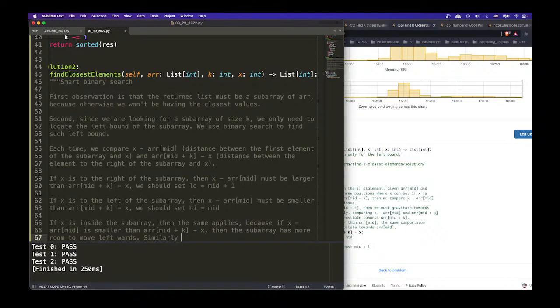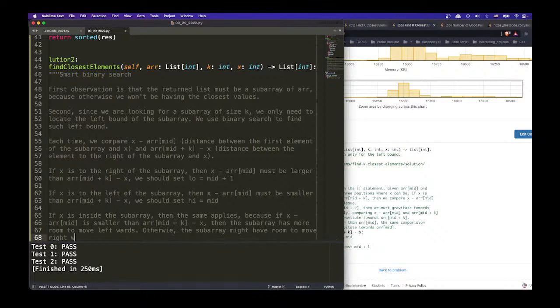Similarly, otherwise, if the left is bigger, then the subarray might have room to move rightwards.